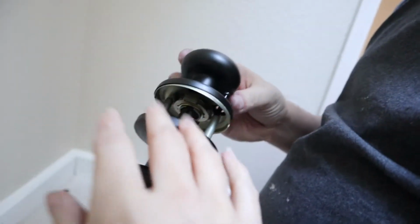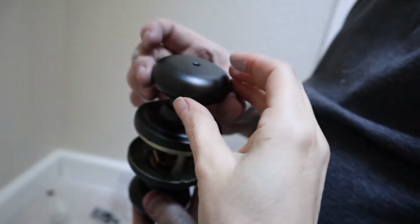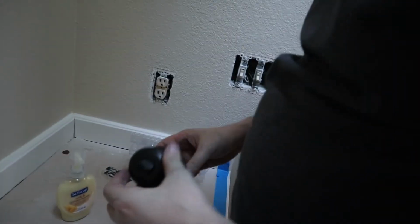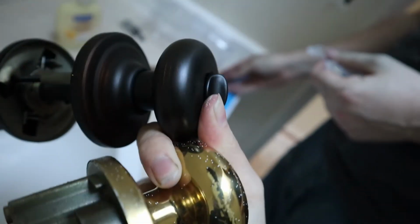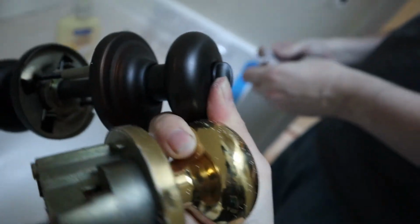Pretty. Not dented. Not yet. This one's going to have a lock. Privacy, please. Side by side. The mat looks so much better, too. Not just the color, but the fact it's not so shiny. Done. Doorknob. We're going to have to touch up some paint, but we planned on doing that anyway. So please ignore that for now. Just look at the beautiful knob. Yes.